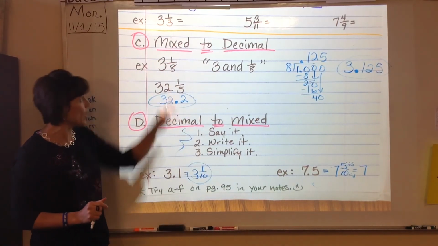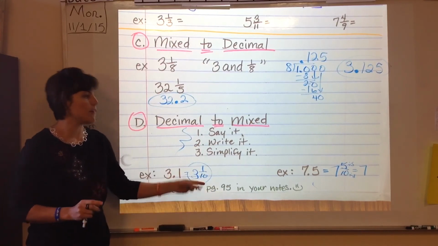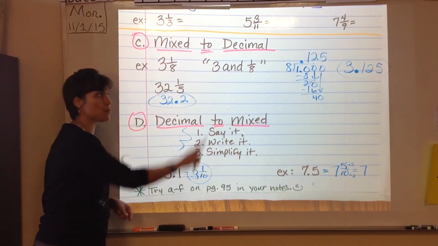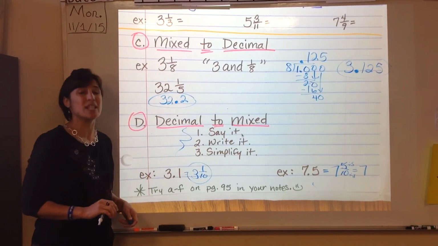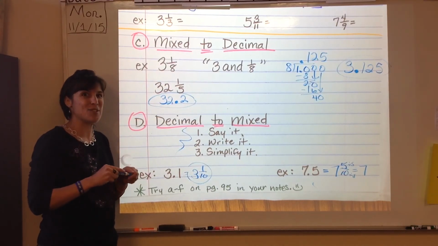Hey, if you'll do me a favor and try out these rules, A through F, page 95, go ahead and open your book, work the problems right here, somewhere next to these notes. I want to know that you did them before you come to class, and you're doing great, pre-algebra.